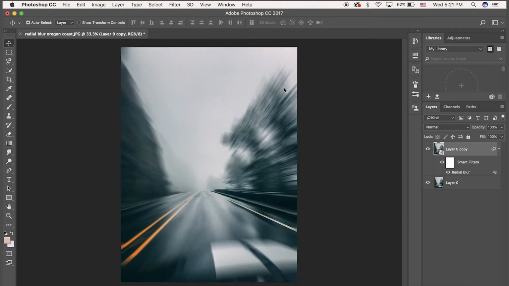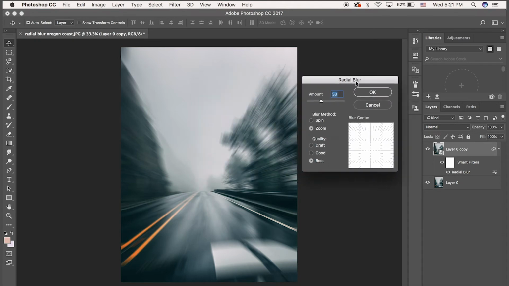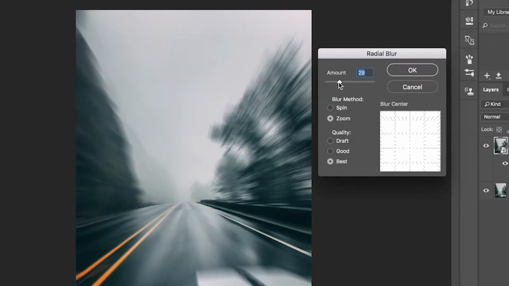Alright, so already that's getting the effect that we're going for. As you can see here, I think I got the center of it down pretty well. If you wanted to change it, say change the amount of blur that was going to happen, all you need to do is go onto that layer file, select your radial blur effect there, and you can change all those settings. If you had not made this layer file a Smart Object, you wouldn't be able to go back in and actually change these effects that you had done to it.